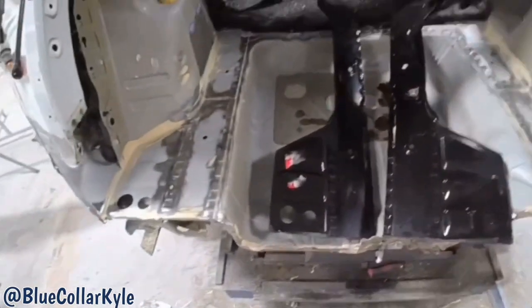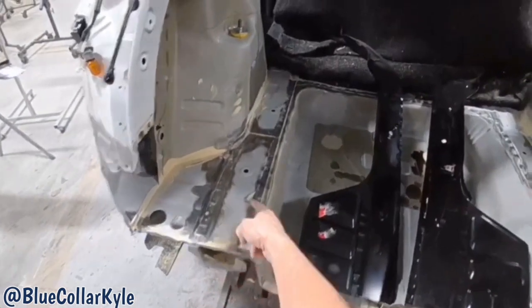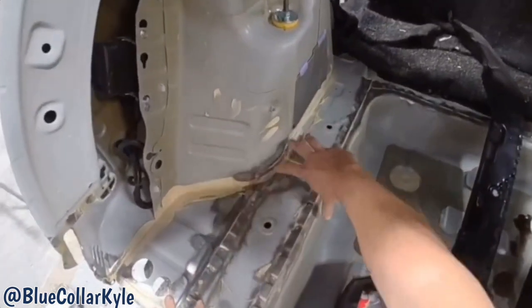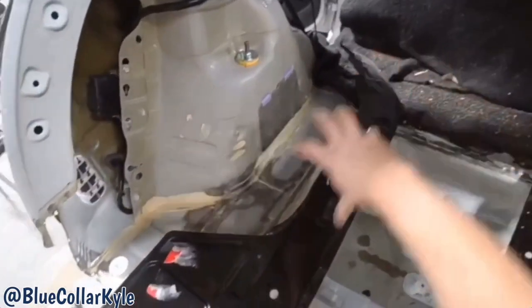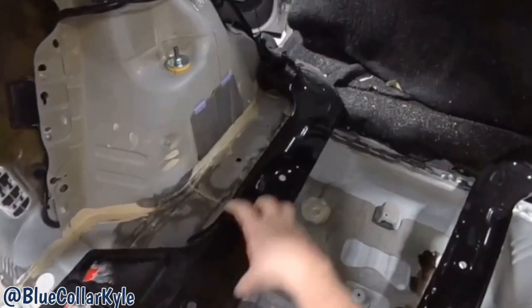So I'm getting ready to cut this trunk floor out, and this trunk floor goes in right here, all the way around. However, this plate is on top of the trunk floor, this whole piece. They sell it as a three-piece assembly, but there's only a couple welds holding this piece to this piece and this piece to this piece.